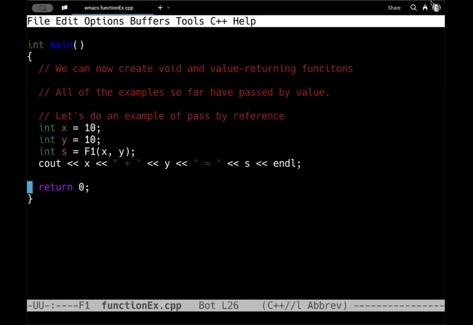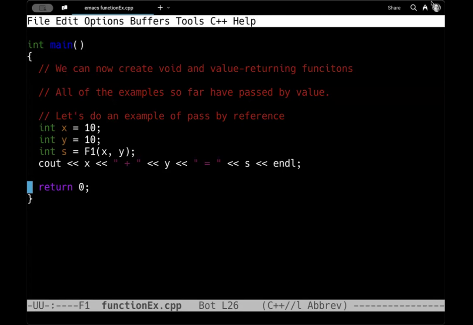This is our third video on functions, so we're going to talk about some more advanced ways to work with functions. Just to review, in the first video, we talked about using built-in functions, primarily from the C math library. In the second video, we talked about creating our own functions, and we created two varieties: the void functions, which don't return anything and typically will print something, and the value returning functions, which actually return some value.